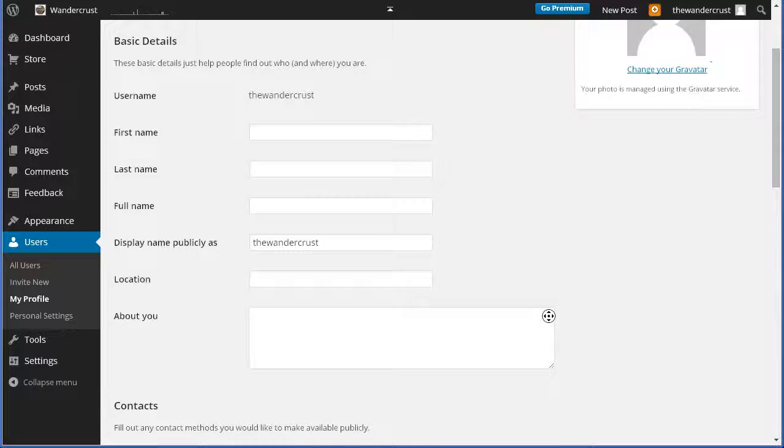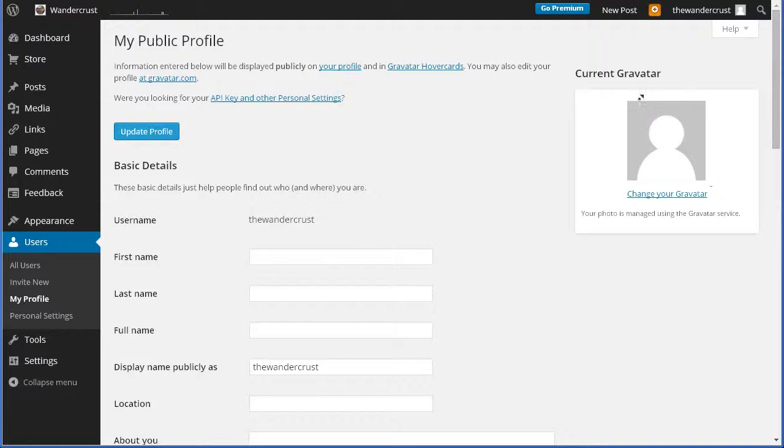Now I want to scroll up here to the top, and I want to take some time to go over your Gravatar. A Gravatar is basically a global avatar that's connected to your email. So if a service is enabled to work with Gravatar, it's going to pull in this information and display it with your comments. So obviously you just want to share as much as you feel comfortable sharing on different websites, but it's pretty cool that you can do things like have a global profile picture or avatar.